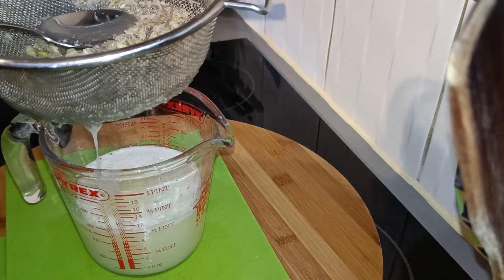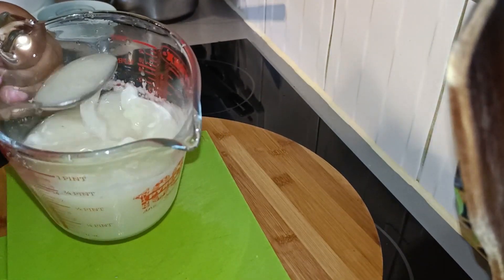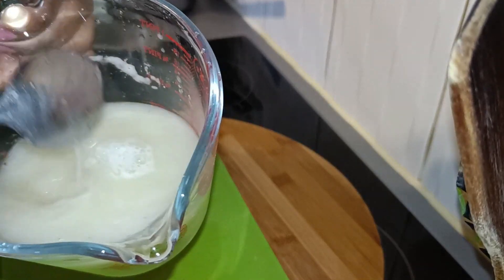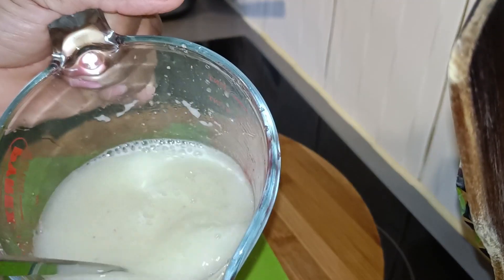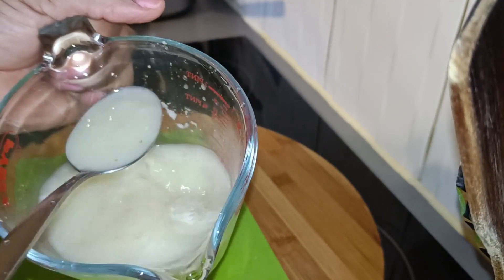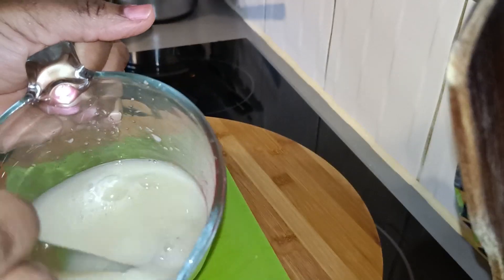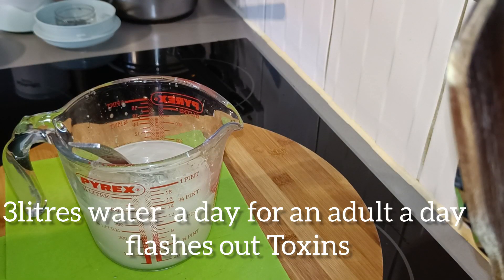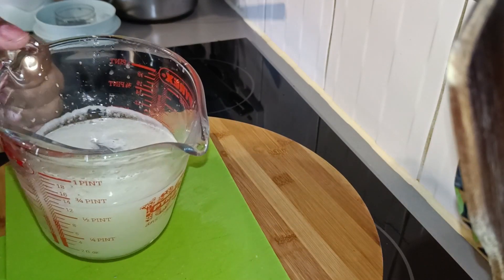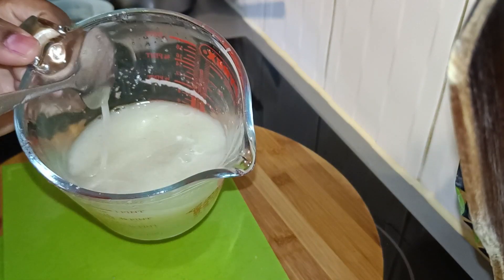We don't need this — we're going to get rid of that. Our drink is ready guys, can you see this? Very nice and strong. Try this drink, and also don't forget to exercise. Avoid sugary stuff, especially processed sugar — this will speed up the process. And don't forget to drink your normal water. Water is very important no matter what you drink.